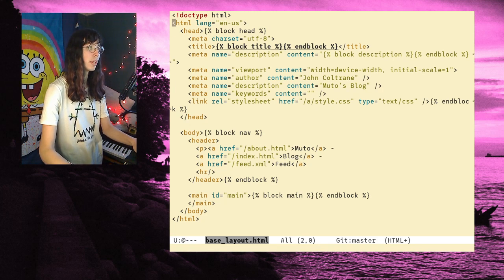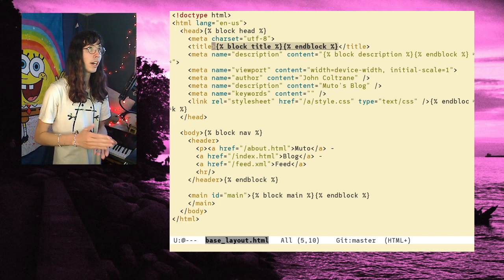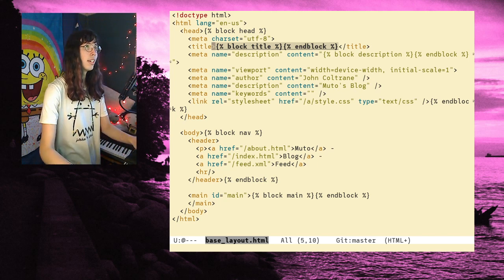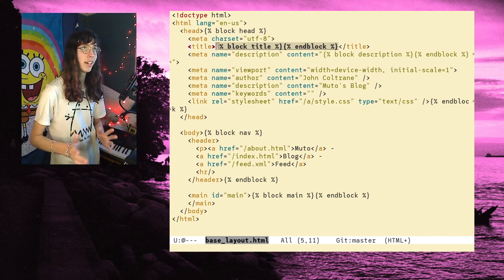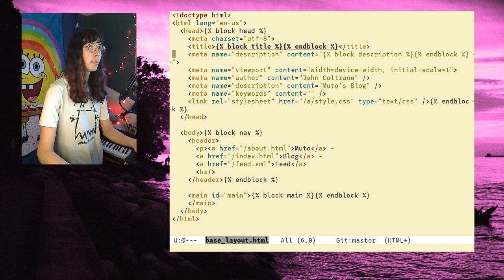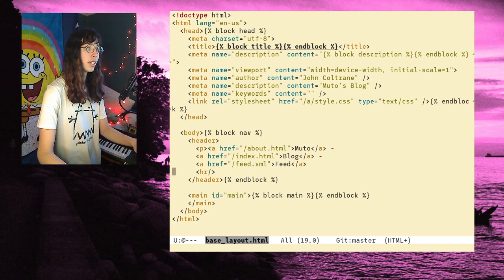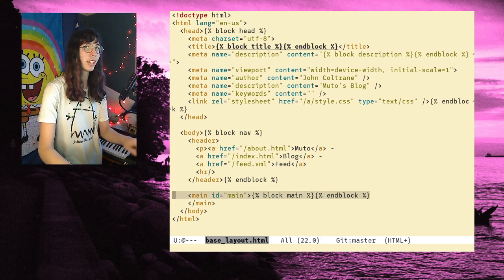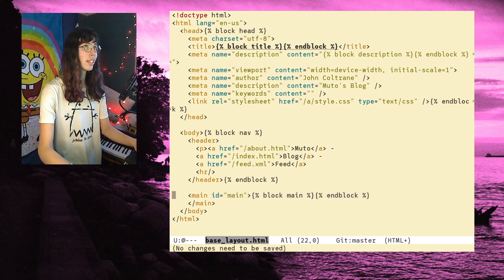It's just an HTML page. Okay, we all know what an HTML page looks like, but it's just got special variables. These here are special variables. So in the title block, title means that you can fill that in yourself or make it generate the proper title for the current page you're on, and that's handy. And then that's about it. It's just some small stuff. Where's main? Block main, that's where everything kind of goes. So that's really handy.